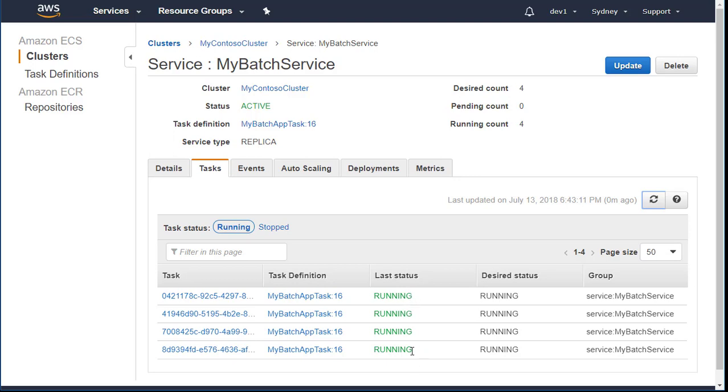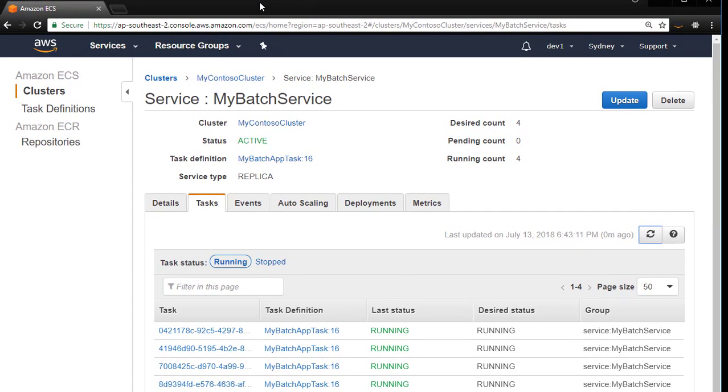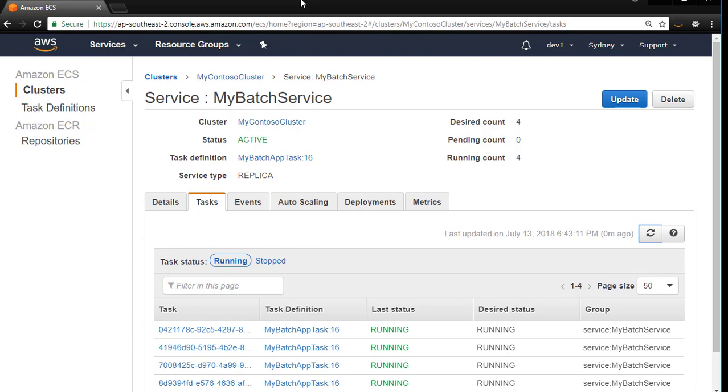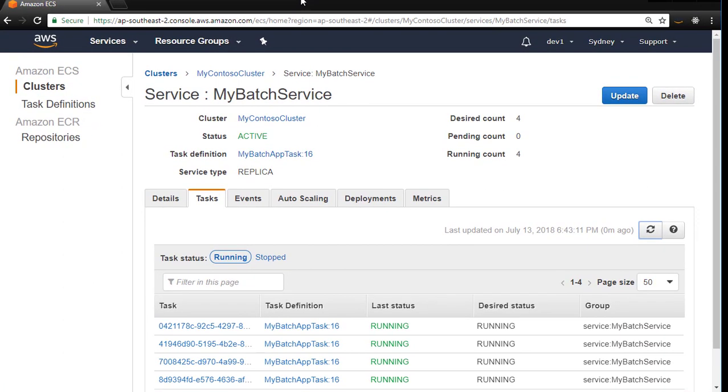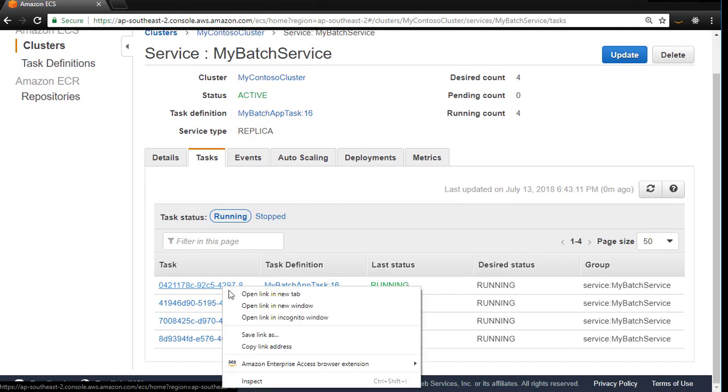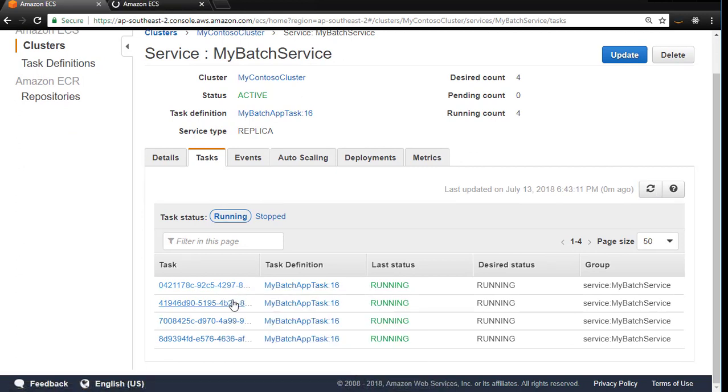If your EC2 instance doesn't have the container images, then it has to go and download them, so it may take a bit longer than my EC2 instance in this case. Right now it's in a healthy state, the desired count equals the running count. To simulate some kind of failure, let's say an EC2 instance crash or a virus attack, maybe you manually go there and stop these containers. So let me simulate some failures of this task.